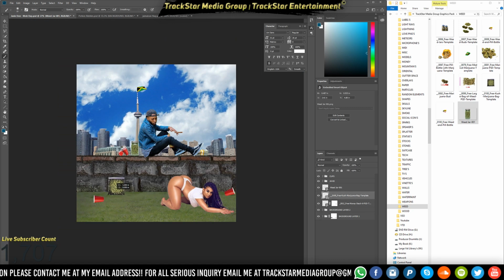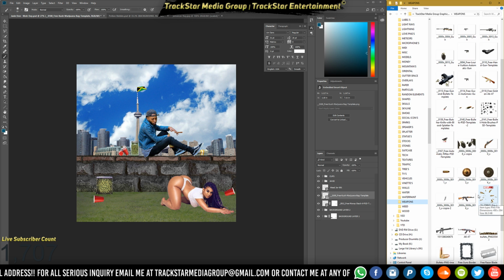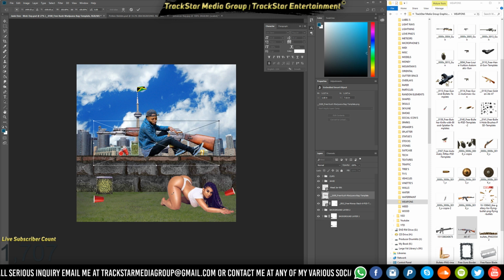So we'll move over the bag a little bit, and get a couple guns and lean against the wall the same way. So we have this here.